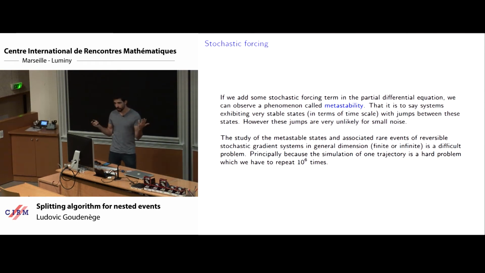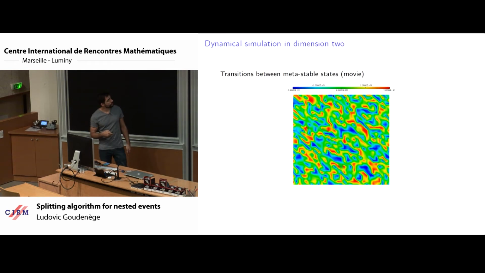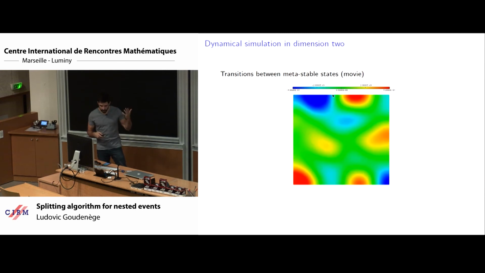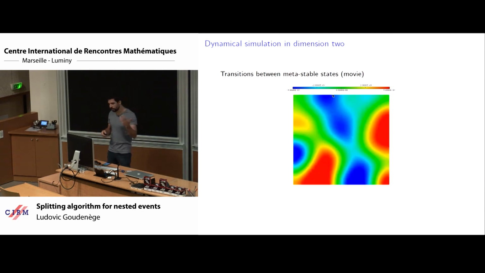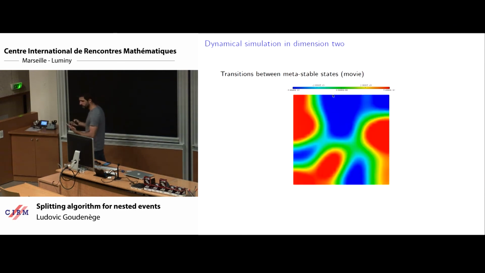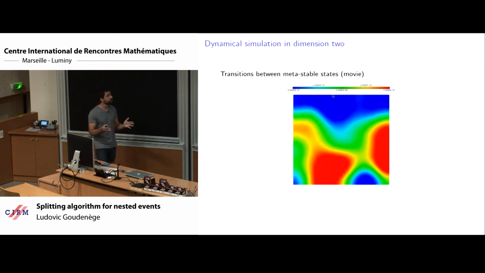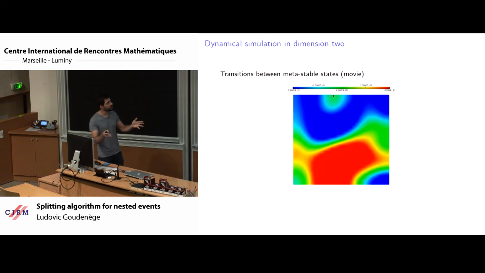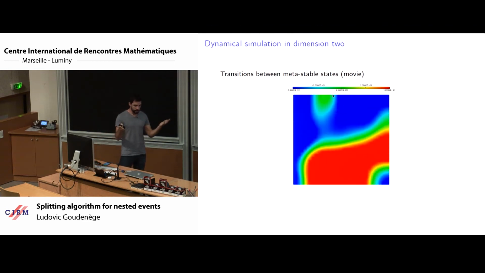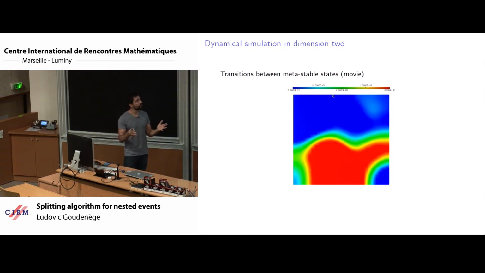Okay, so the Monte Carlo procedure is not adapted to this problem. So we have to design a new algorithm to explicitly find this rare event and make some statistical description. So this is an example of simulation. You have a box with something very homogeneous, and the solution wants to split into two areas, with a red part and a blue part, and it will stay in some minimum of the energy.